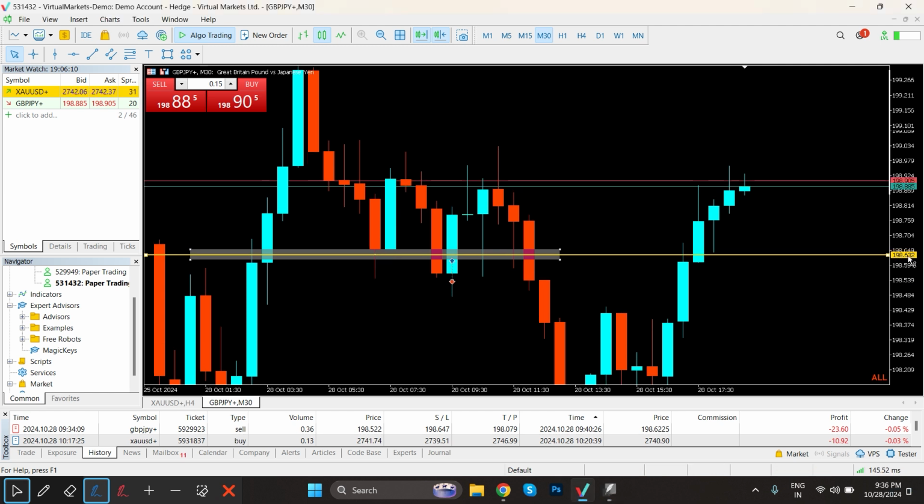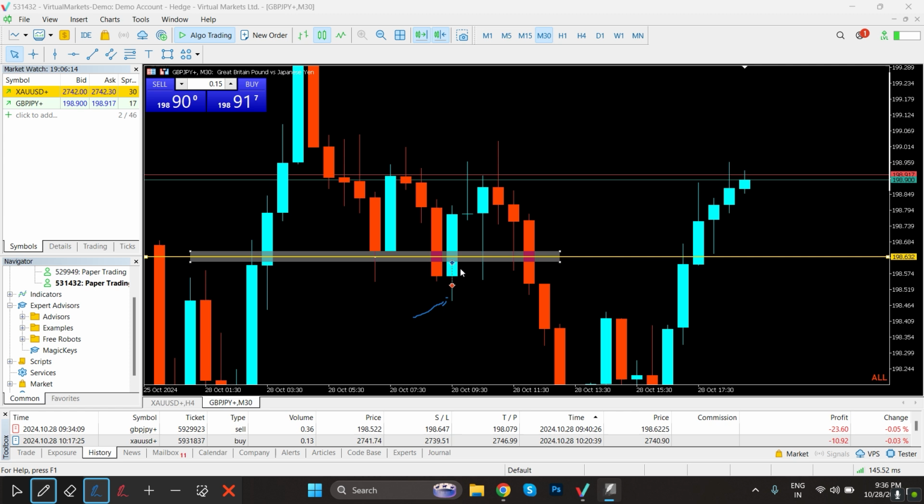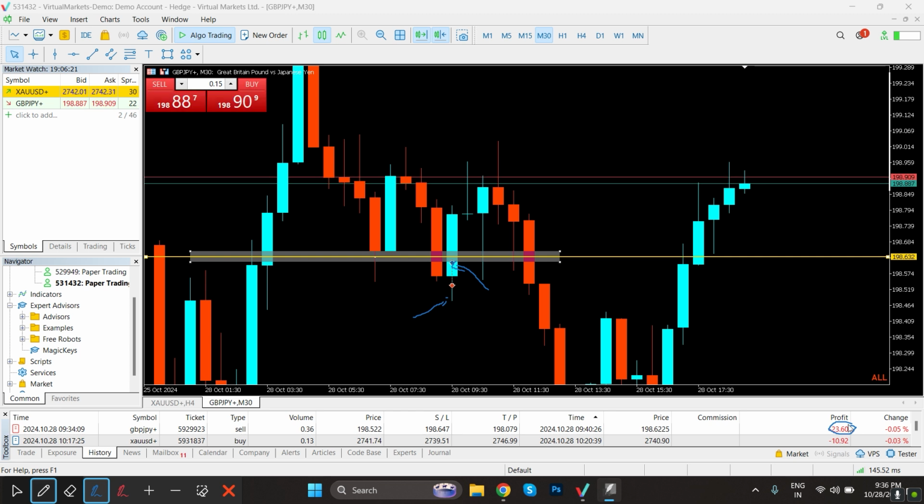But what happened was, the price went down and then started breaking its own high, and at that time I managed my risk. I was risking around 30 plus dollars, and I managed my risk and took this loss. I said to myself, okay, price was breaking the high, and it's a good time to get out rather than taking the complete loss. But why did I lose this trade?